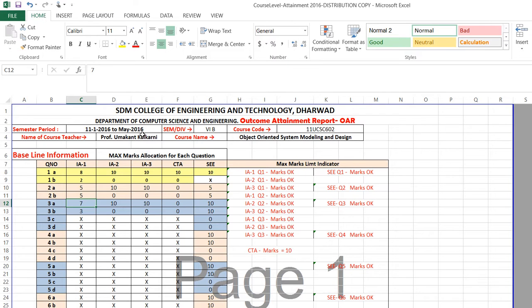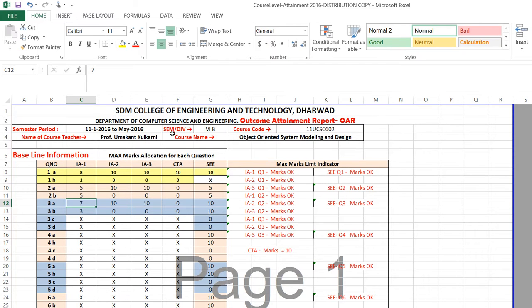Now for CTA, you can do only one activity, or you can do a maximum of 1, 2, 3, 4, 5, 6 different activities of different marks, whatever it is. There is no limit. I can do one test for 20 marks, another for 40, another for 60, whatever it is. Finally it will take everything, reduced to 10. Now in this case, I am doing only one of 10 marks, which I have put here.